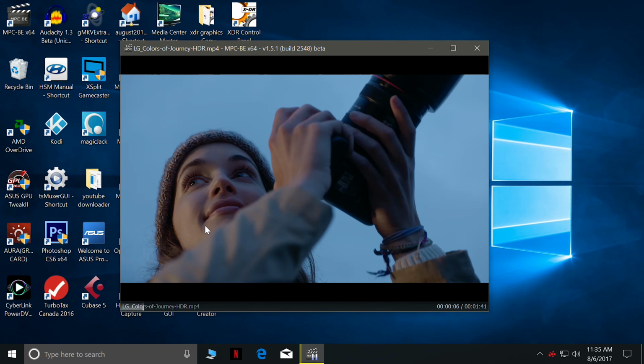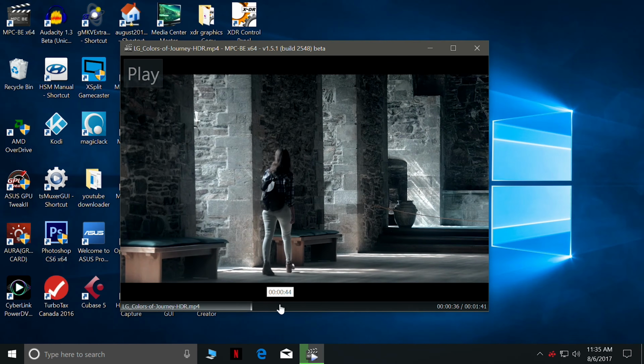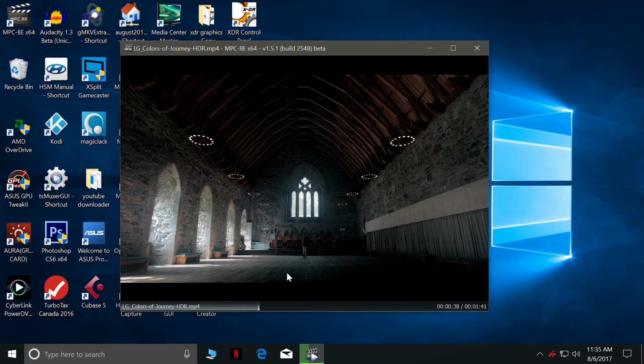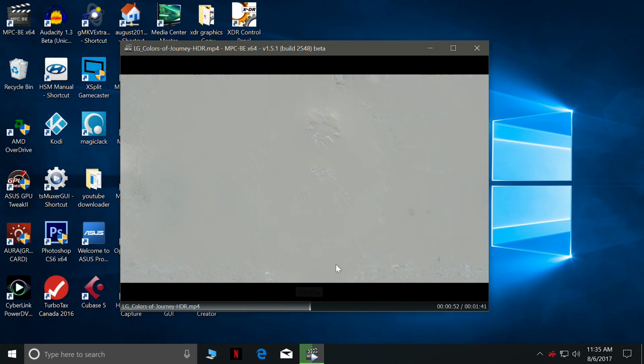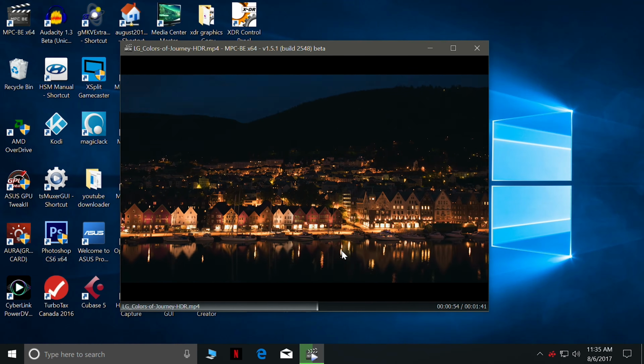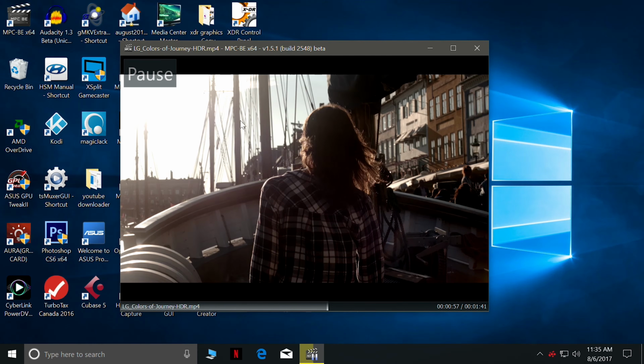So let's take you through this file. And if it's a little laggy, it's because I'm recording on this. I'm playing a 4K video and recording at the same time. So you've got to remember that. This card is very powerful. It's the RX 470. So I'm doing both at the same time. Okay, so this is the contrast I'm talking about. Look at the sky, the cloud. It's starting to disappear.